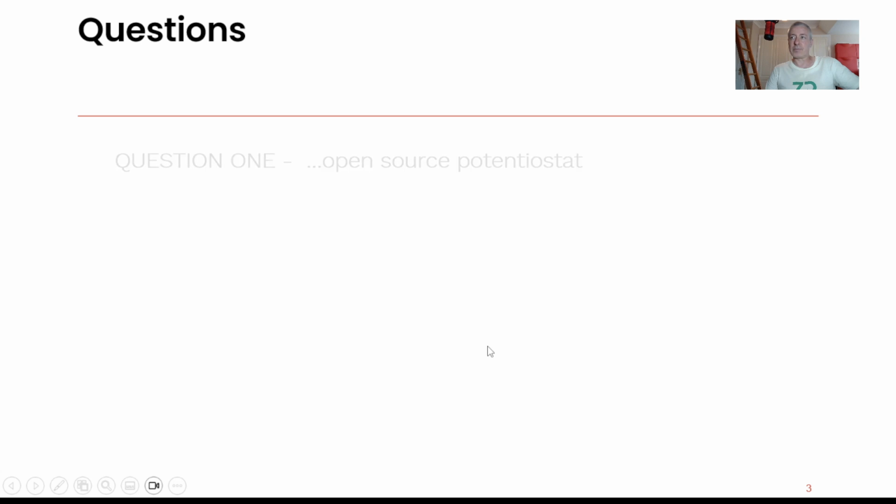So in the ZP Developers Zone, we like to answer questions that are coming during the week. The only reason we talk fast is to try and condense everything down to being nice, quick and efficient. So today, the first question is about open source potentiostats. I've been helping somebody with an open source potentiostat.